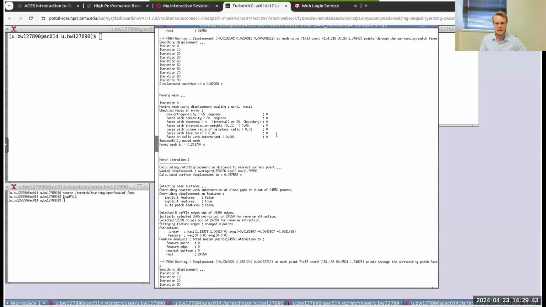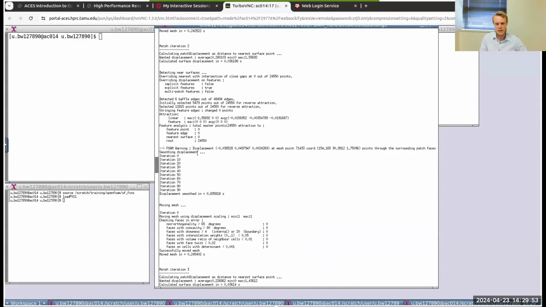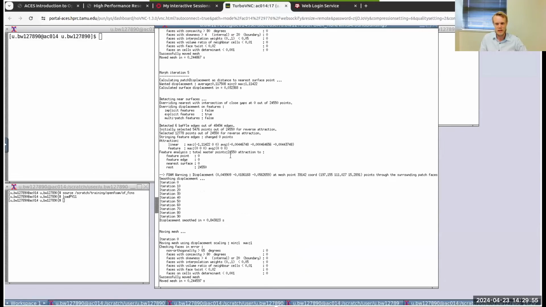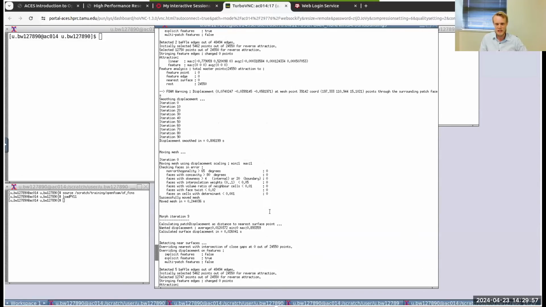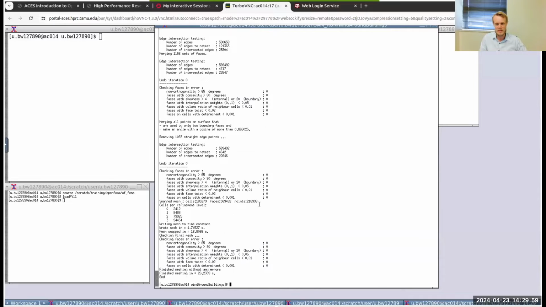You can set these manually in snappyHexMeshDict or in a separate dictionary. But you can see here this was a fairly simple meshing task, so we got no errors throughout the entire process, which is kind of rare. Okay, so now we have a mesh.